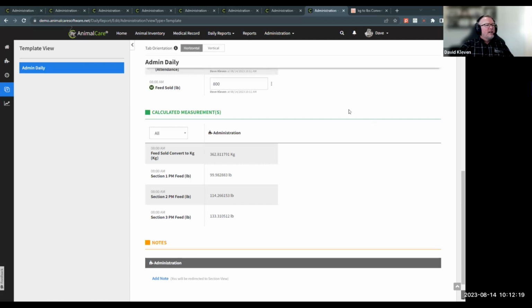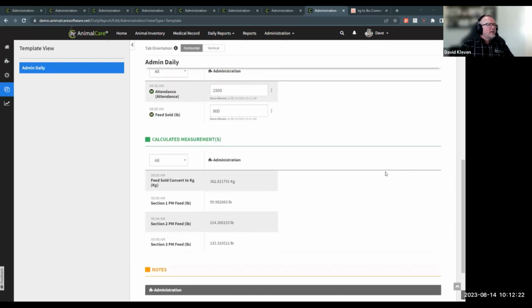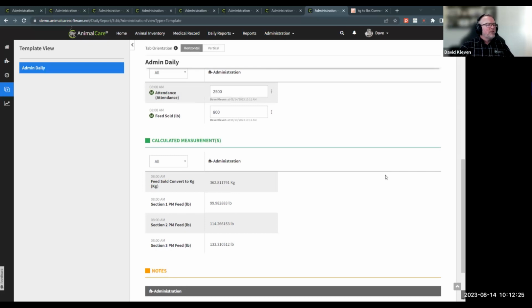And so this was just an example of, if animals are free fed a certain amount of food, what does it look like when you're trying to figure out how much to feed out for the end of the day in this scenario. So whatever the math is, you can do the math in there and have it all display at once. And of course, when you have these numbers in here, you can also end up copying. Let's see here. All right, well, maybe we'll do this one here. We'll just say it's 362.